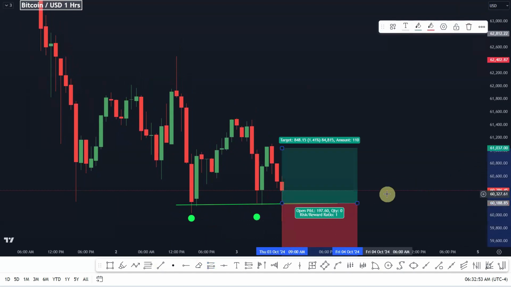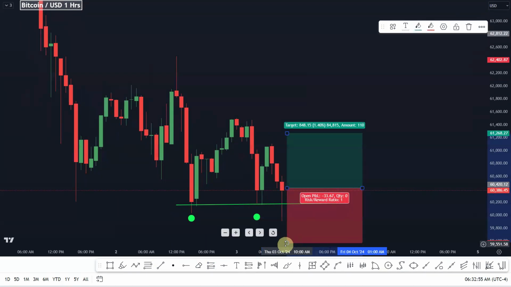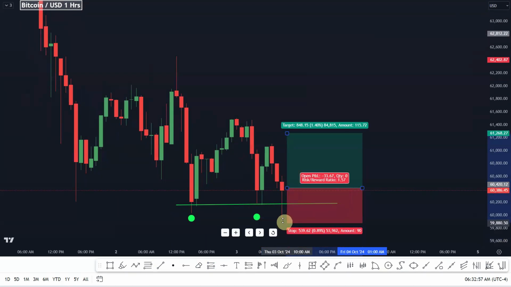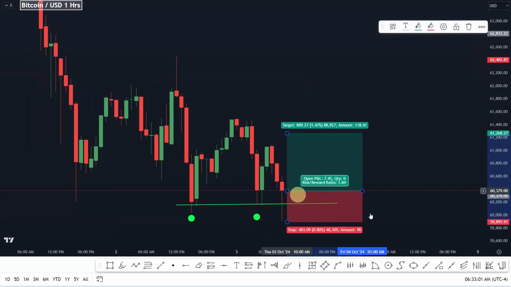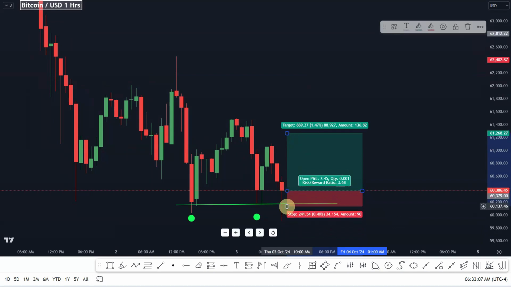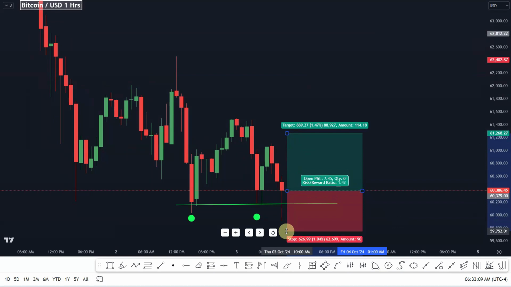But the thing is, where I'm going to put my stop loss, should I put my stop loss way too low or below this candle? Where should I put my stop loss? For that question, we do not have any answers, because if I put a very tight stop loss, there's a chance of hitting my stop loss. Or if I put a stop loss very wide away from the price, the price may not give me a good reward in that case.